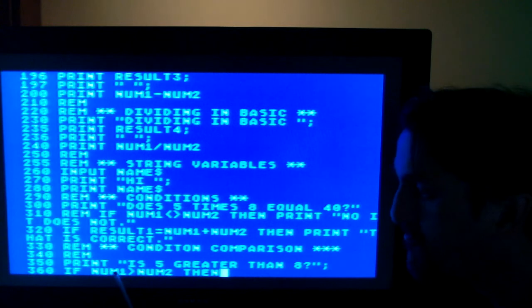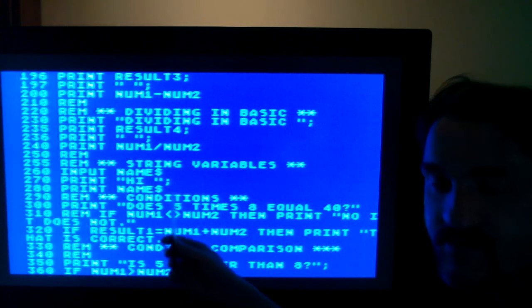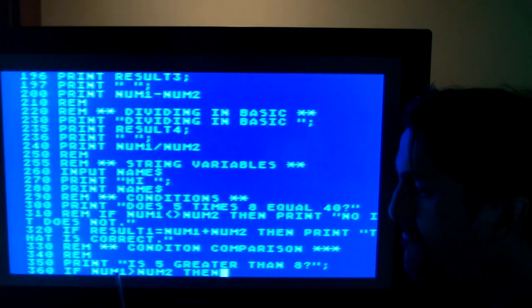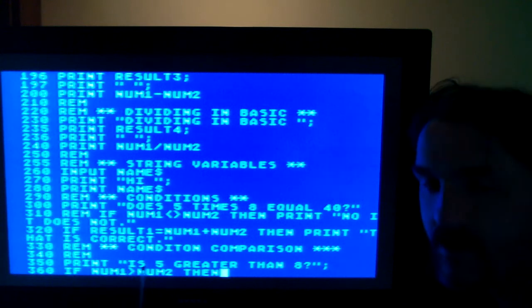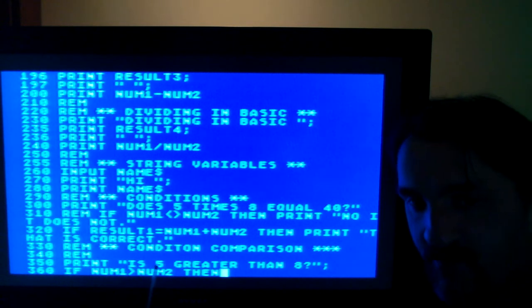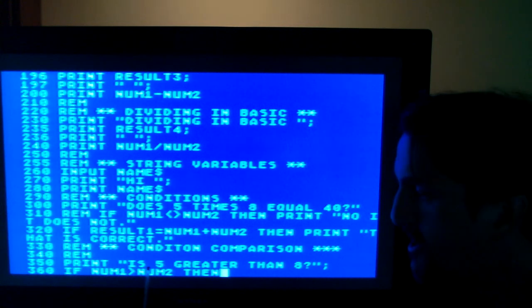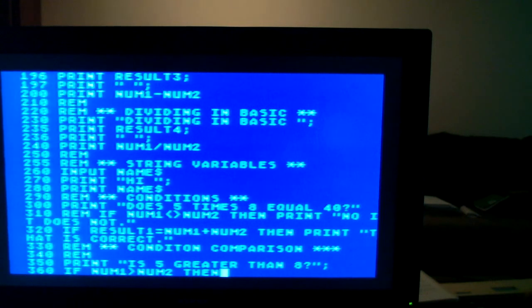So the computer's going to be able to compare single values now instead of comparing conditions and the whole calculated variable. It's now able to compare individual values in those variables. So if you had to think about it logically, is 5 greater than 8? No, it's not. So let's make it say then no, it is not.